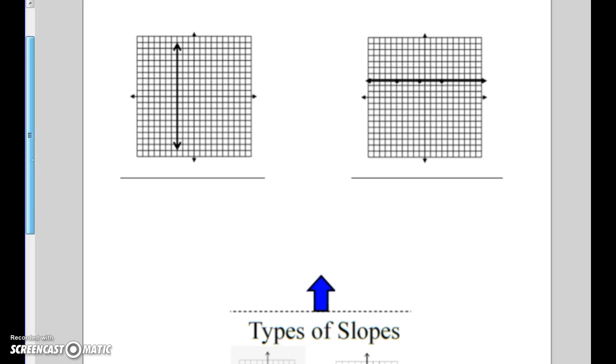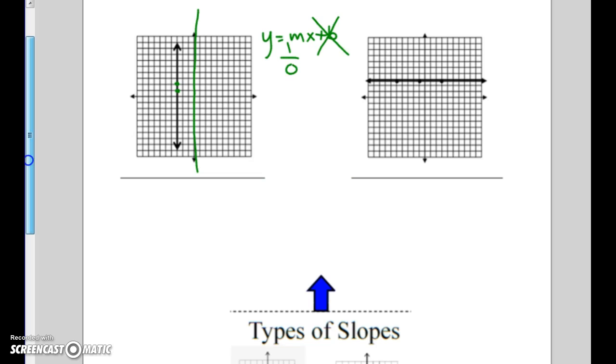Okay, ready? So y is equal to mx plus b, right? Where does it cross the y-axis? It doesn't, nowhere. Yes, it does. Okay, how do I get from one of the points to the next point? Do I have to go up 1? Up 1 and over how many?